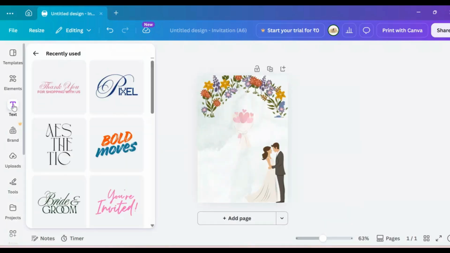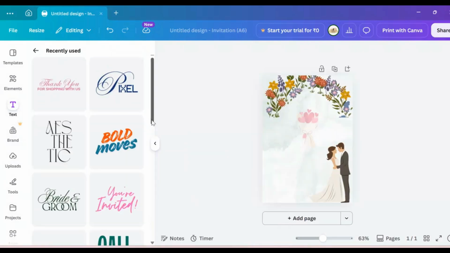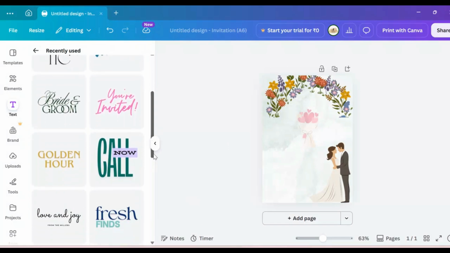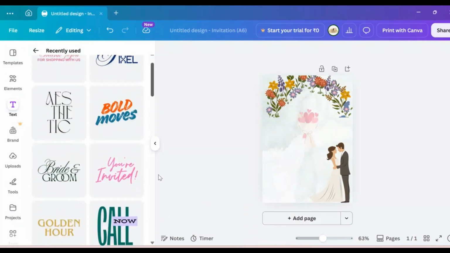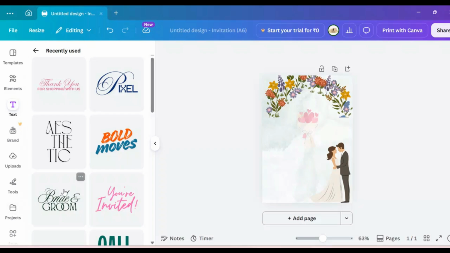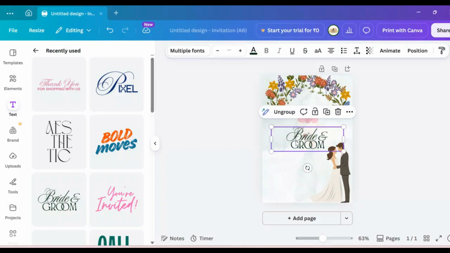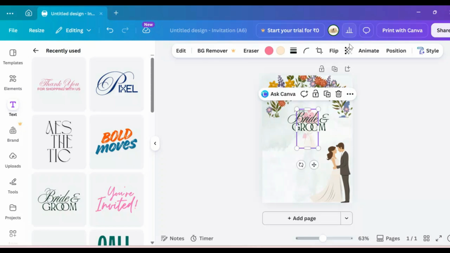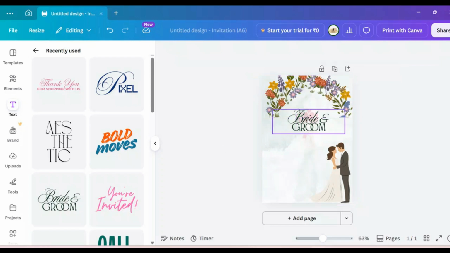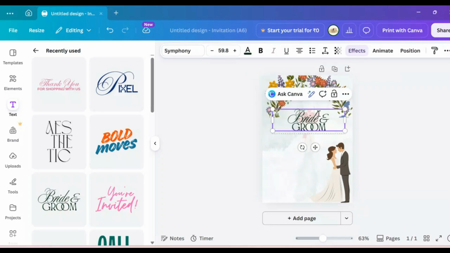I like this one. Then type the names and place them above the bucket.